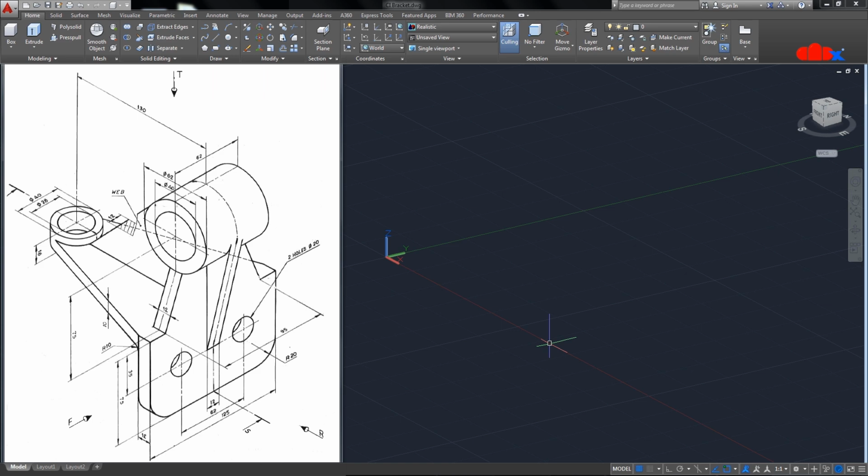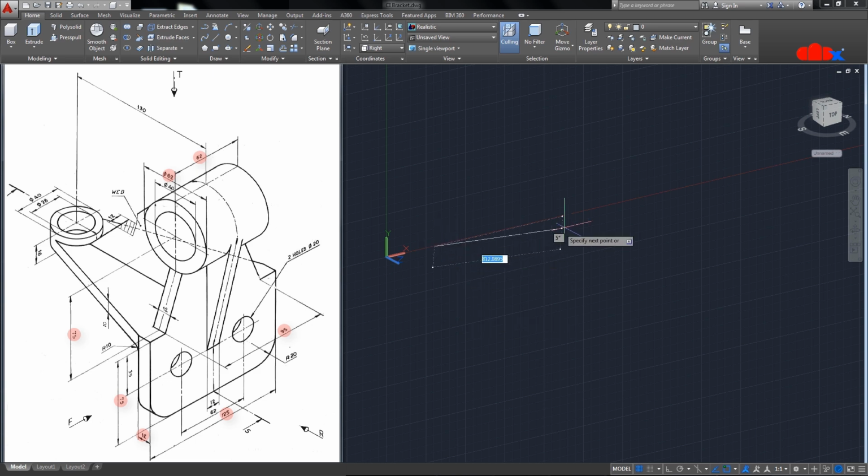So let's get started. Now you understand the concept of sketching plane, and I'll be creating this base feature first. For that I need the right sketching plane, and these are the dimensions to build this feature. So let's change the sketching plane, and to change the sketching plane, click here and select right. Now my sketching plane is the right sketching plane. Now let's start the sketch. I'll start with line.